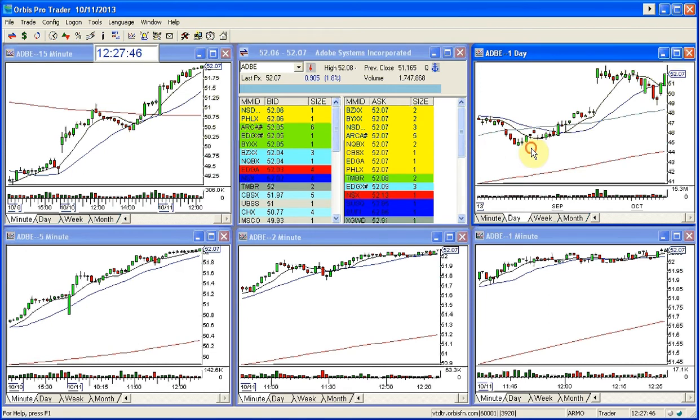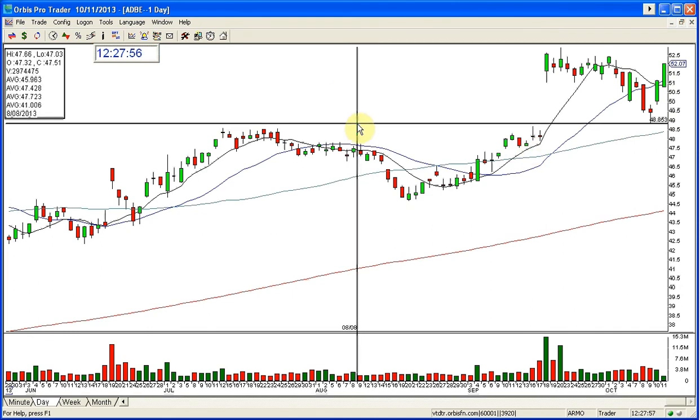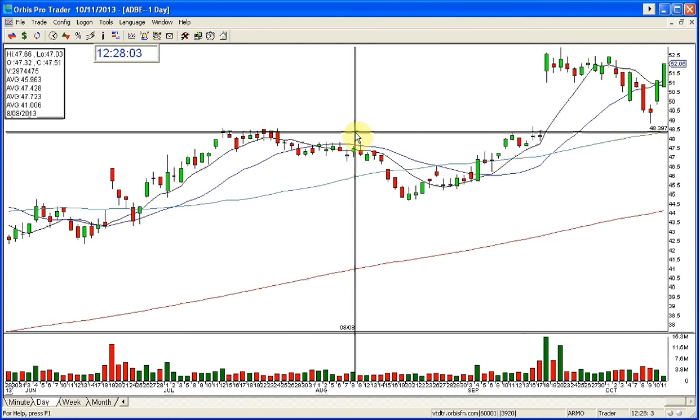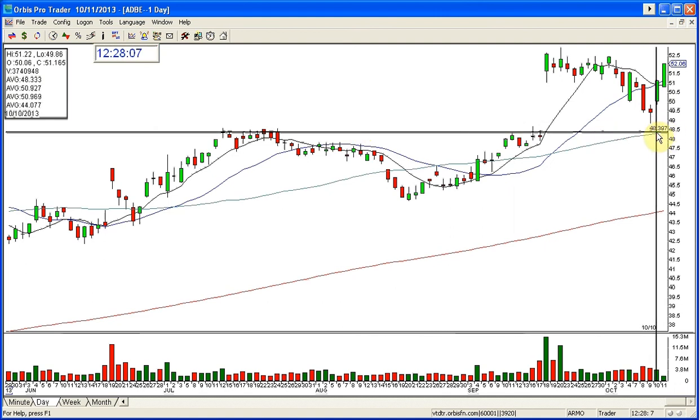This was a bullish gap that happened back here just in the middle of September. And this chart has shown amazing strength. Even through the market pullback, this really showed nice strength and actually came down and just sat snug as a bug in a rug right on this area here. Remember, support and resistance are areas. Came down and could have come down deeper. Didn't do it. Gapped up here yesterday with the market, followed on through, had a huge, beautiful green bar, and is carrying through today like a monster.